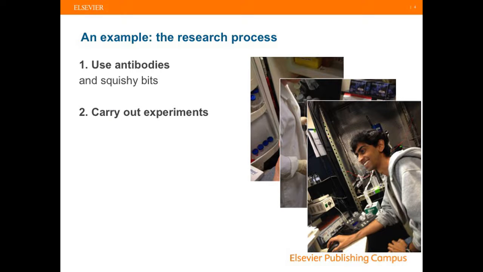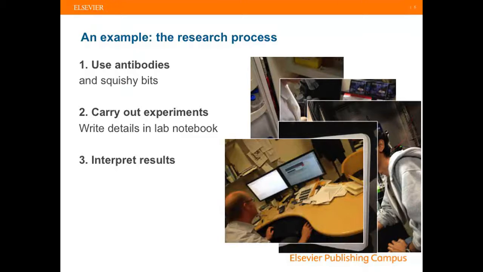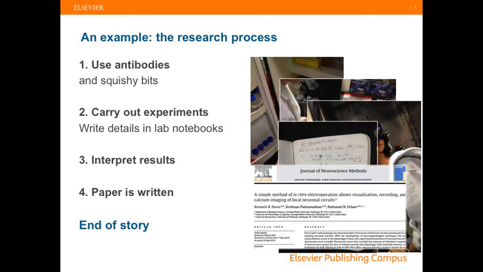It can take a year or years to actually acquire all the data you need for your experiment. And then often if you work in a lab, you write down all the details in your lab book. You write down all the things you tried, all the modifications to the protocols. You paste images of your results in there. And so you have a lot of important information in your lab notebook. When you have all the relevant information, you'll interpret the results together with other people from your lab, and then ultimately, if all goes well, you'll write a research paper.